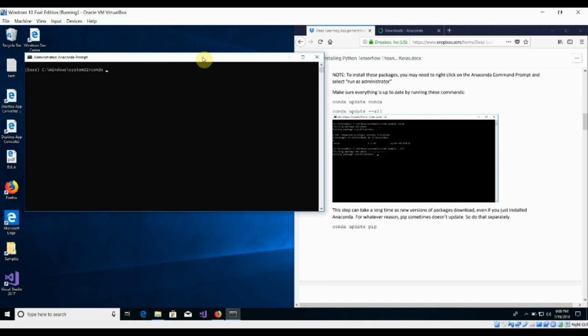The first thing we're going to do is a command that's called conda update conda. What that does is that updates the package management system in the back end of Python, which is called conda, to the latest version. It's going to go through a number of steps, and then eventually it's going to return us to the command prompt. So we'll give it just a couple of seconds to do that.